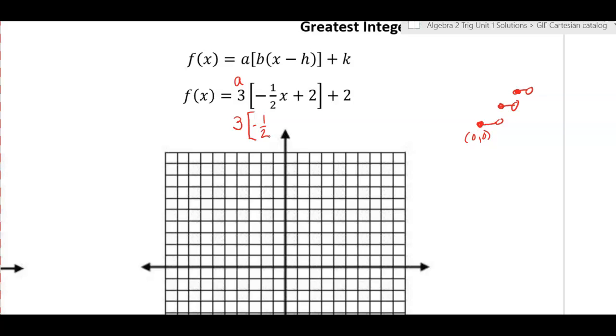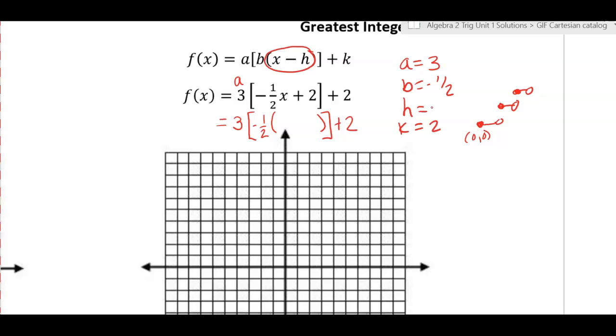Because the b multiplies both the x and the h. Yeah, you don't have an x minus h quantity right now. You have a -1/2 x plus something. Did you study on your little investigation what -1/2 x plus or minus something did to the graph? No, you studied x minus 2's and x plus 2's, which means you need your own little quantity where it's just 1x, not with the -1/2 multiplying it. So I need to separate that out before I can fully identify my h value, okay? So I'm good with saying A is 3, B is -1/2, and K is 2, but don't make assumptions about h till you've really made the equation in the format in which you studied it.